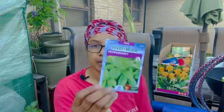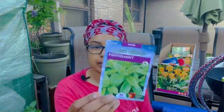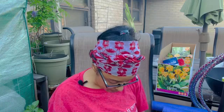And my peppermint was killed off by the snow and the cold. I've got one tiny little plant over in the garden. And so I picked up another packet of peppermint because the few seeds I had, I again put them in the garden, and y'all know the squirrel. So peppermint, love me some peppermint.